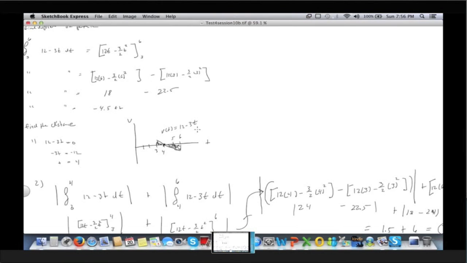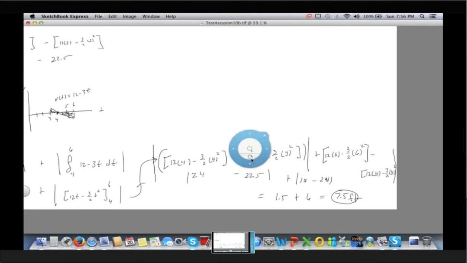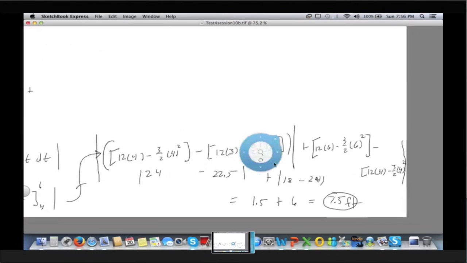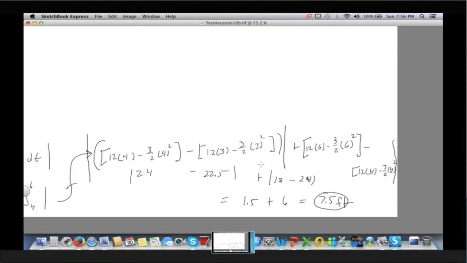Let's see. Looking at your move to the bottom right corner. I got confused there. I thought you were making a mistake there, but the calculator said you got it right. So let's see. Let me double check that.